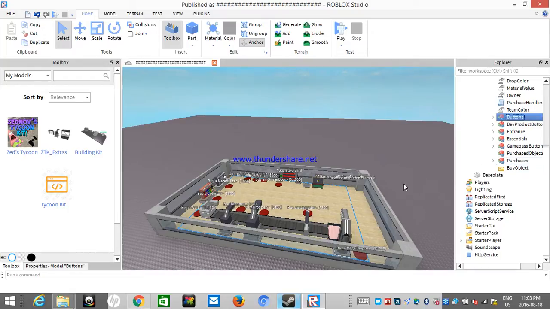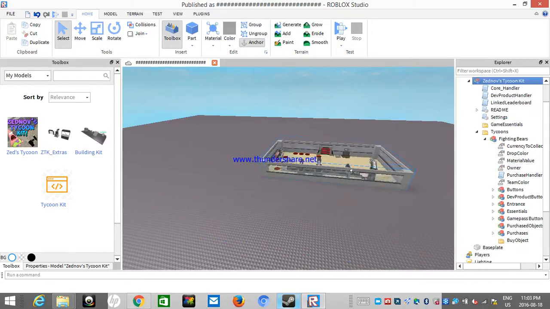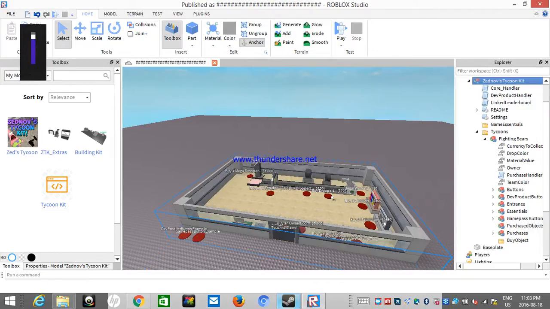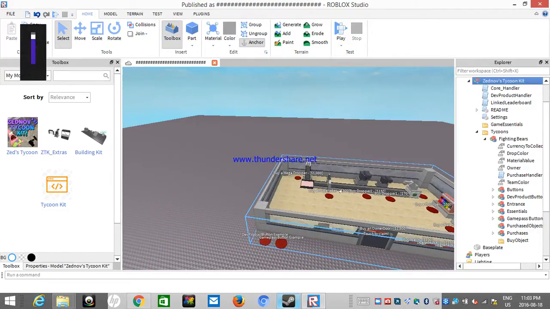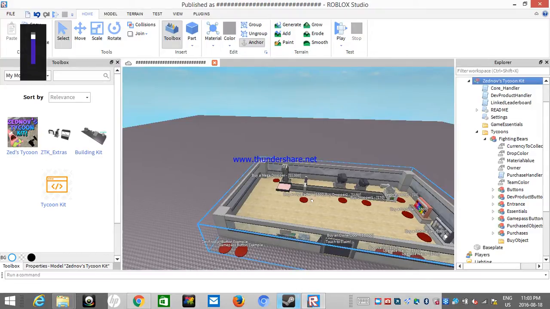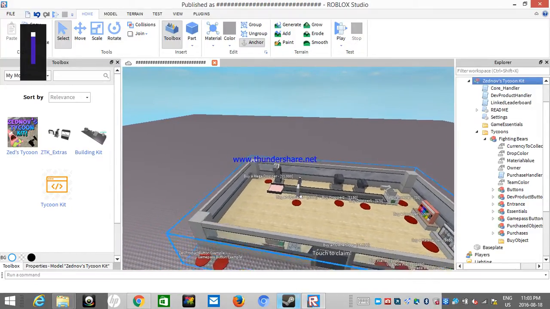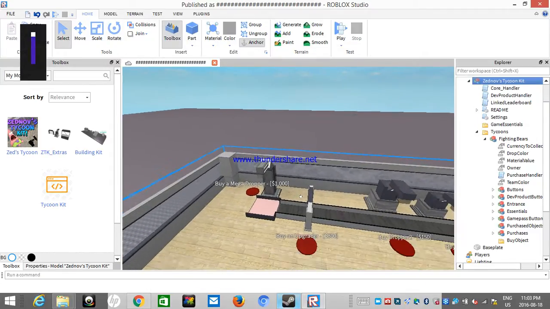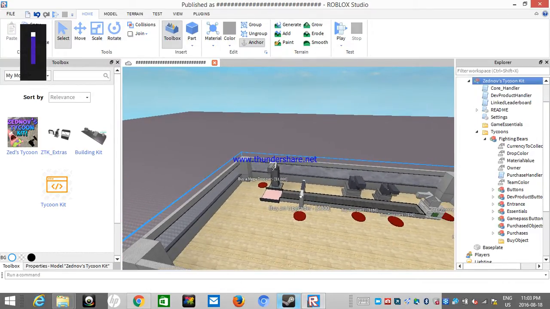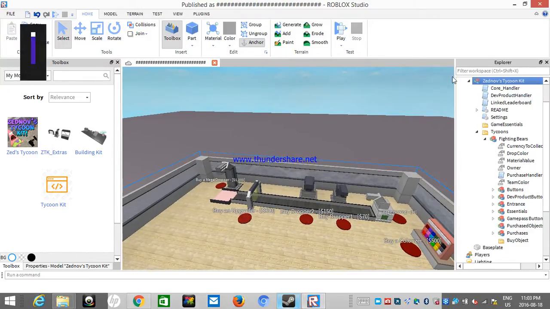Purchases are what you buy, and buttons are what you step on to buy it. So when you start, and you buy an upgrader, and you step on it, that's the button, and the purchase is the upgrader.